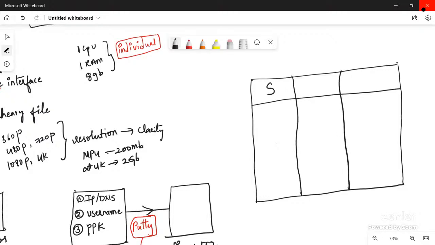So this is source, this is destination, this is key format.